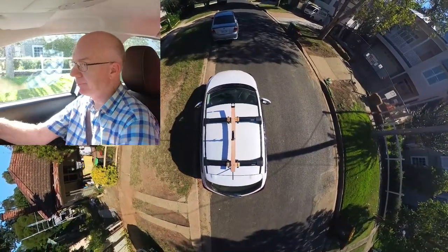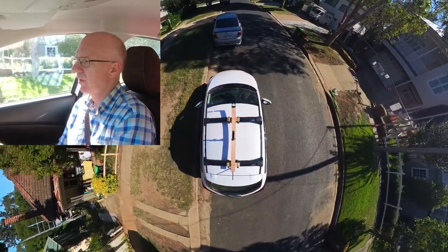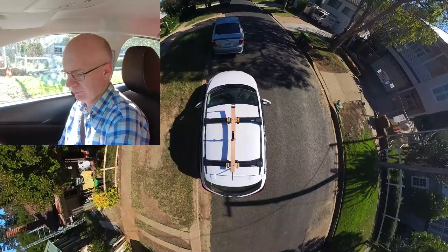And then we bring it home. A question I always get asked with reversing: can you use your reverse camera? Yes, you can, but you can only refer to it. You still need to check the back window — it's the rear window that the examiner is marking. You can refer to the camera like you can refer to your side mirrors.